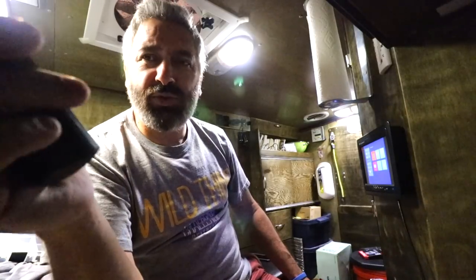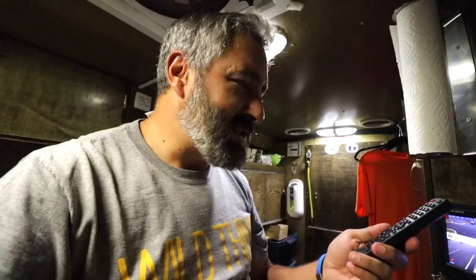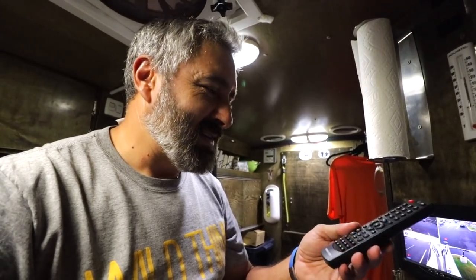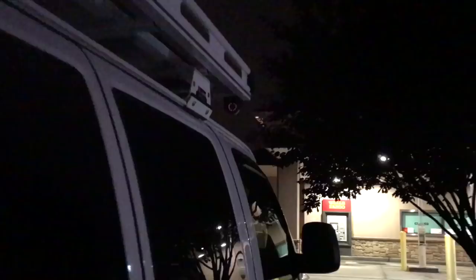This thing is so crude. Pressing stuff and just nothing happens. I was able to change the time. This thing works, but it's a little crude. It is what it is. Now I can see the outside. That's what infrared lights look like at night. Much, much brighter in the camera.